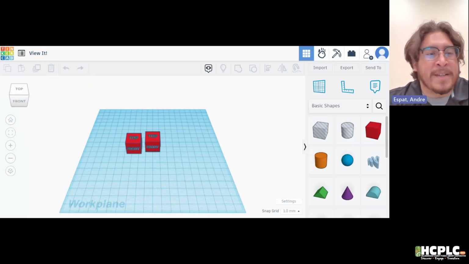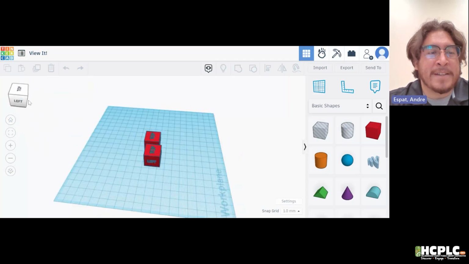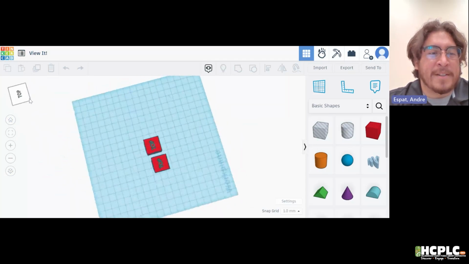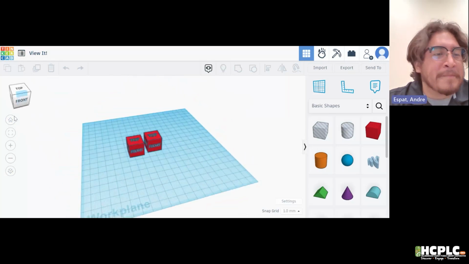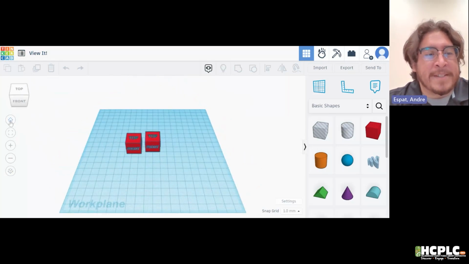We'll go over those in just a second, but just to give you an idea, this cube right here kind of gives you an idea of what side of the object you're viewing on. As you can see, there are different parts that are highlighting as I roll over it. If I roll over it and then left click with my mouse, I can drag it and that'll change where my camera is in relation to it. Cool, right? If I click this little house, it'll recenter it at the home.